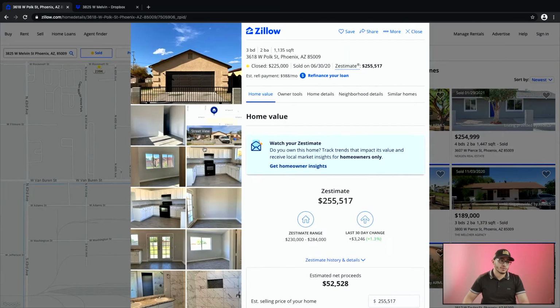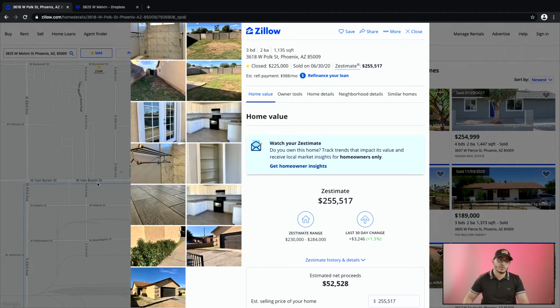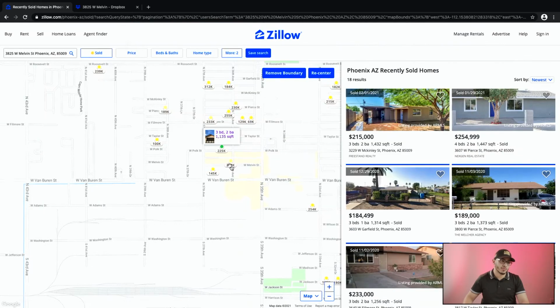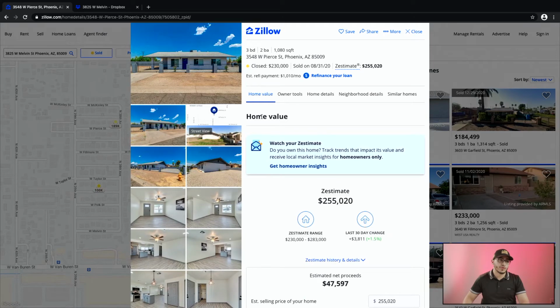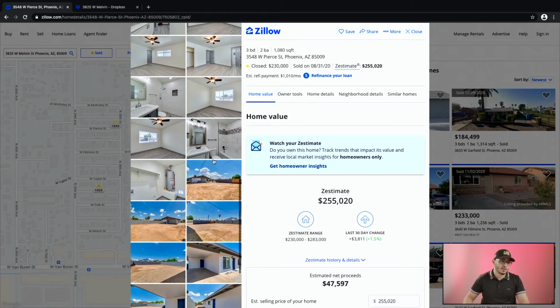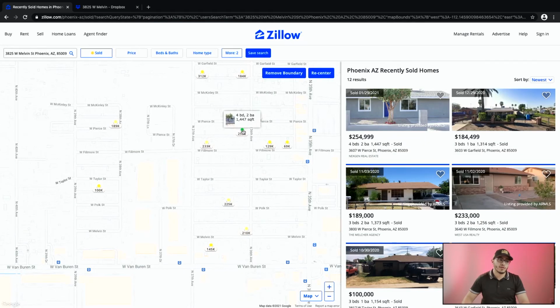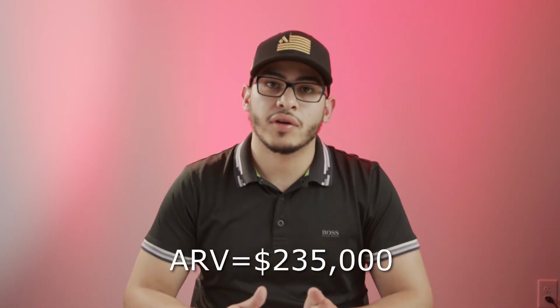We have a 1,200 square foot property. Looks like a newer build. No landscaping. So that 225, it's 100 square feet smaller than ours. Right here we have a 3-2, 1,000 square foot property that is fully remodeled, nice touches on a decent lot. So based off all these properties, I'm pretty confident in a 235 ARV. All right, guys, so straight off the bat, I found 3 comps that support my ARV. With that ARV, we're gonna go to the calculator and break down our costs in order to get our MAO.